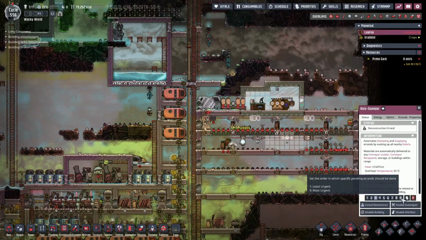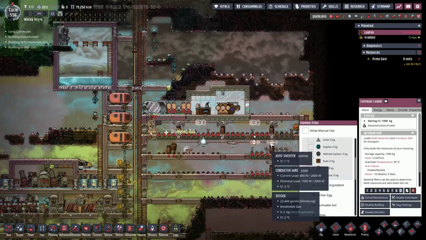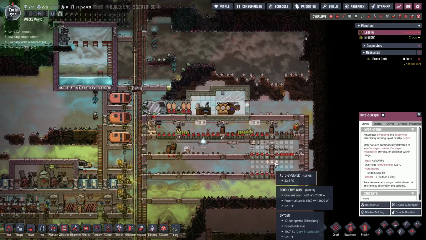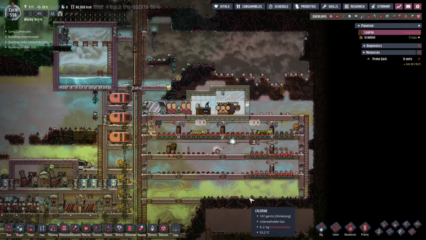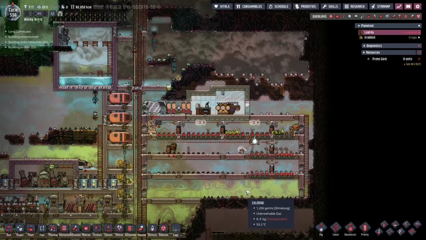Taking it off of the power draw, even though it's not using power right now. It's a potential power load, so we'll just take it off. We're not going to be using this area. Very good, very good.